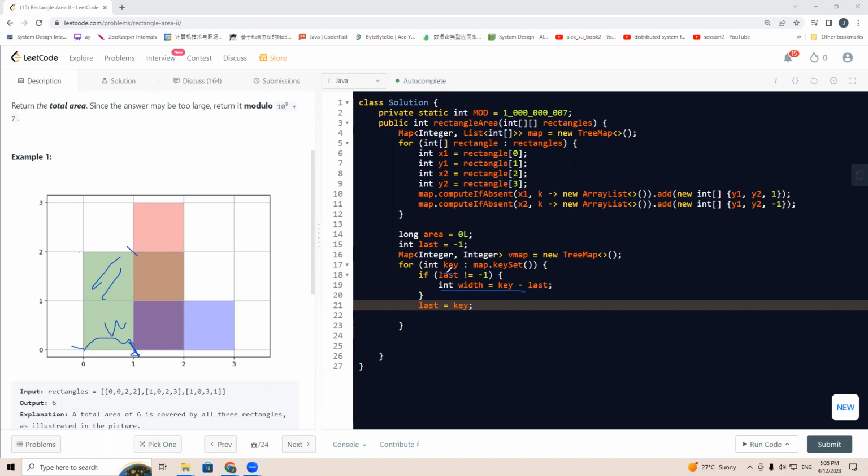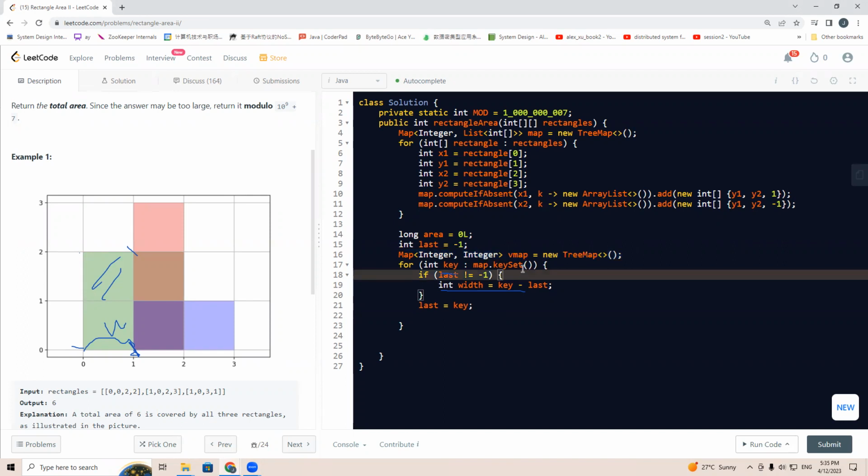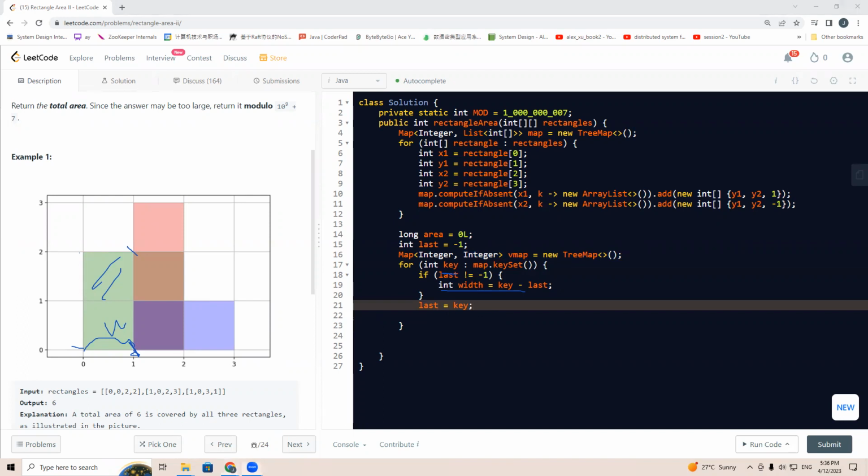And no matter whether it is last or not, for every key, right, we need to add those intervals, separated as points, to this vertical map. And what we want to calculate the height from is the one which was previously calculated, so it should be the status here, right? So we can add a point to this vertical map.